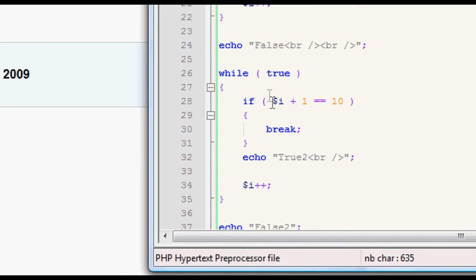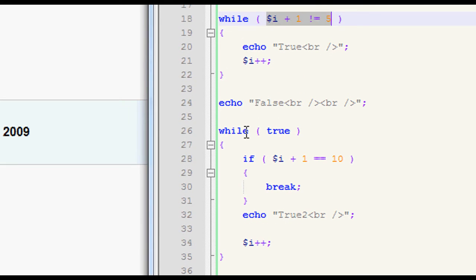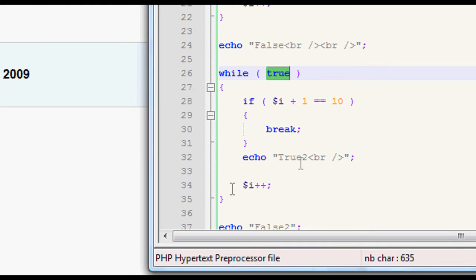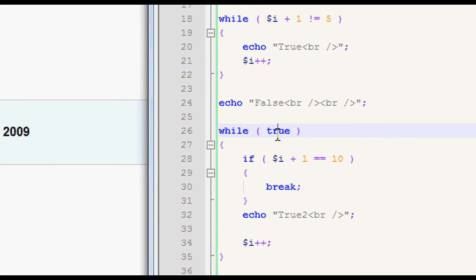But we have what are called while true loops, which is where the condition is true, which means whenever it comes back to check the condition, it's always true, because true can never be false. So this is an endless loop. The way we stop endless loops is by having an if statement inside, and in this case I've just got if I plus 1 equals 10, then break.